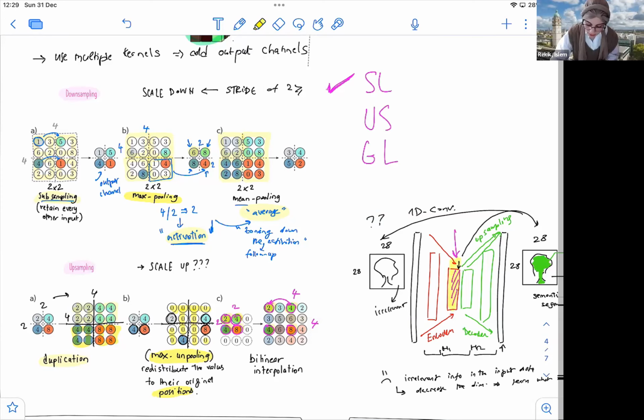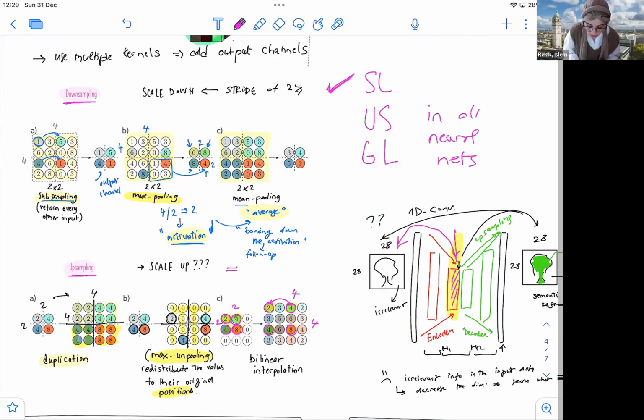This representation is a low dimensional, compressed signal that allows us to represent the original data very accurately, okay? So downsampling is an important step in all neural networks, I would say, okay?